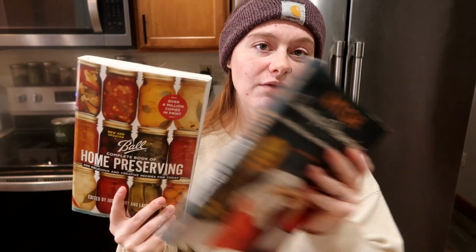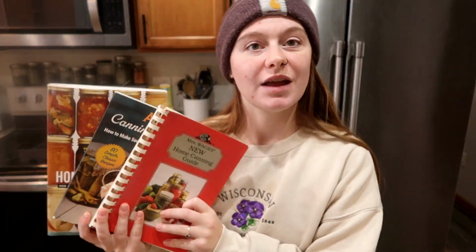It's great on top of your sundaes, your ice cream, but I've also had this on top of yogurts or in parfaits, things like that. Really, really great. So there's that. That is all of my family favorite canning recipes, things that we'd like to have on the canning shelf, things that we've tried that we absolutely love and want to get on the canning shelf, plus a little bit of a breakdown of all 3 of my canning cookbooks and why I like them and all the things.